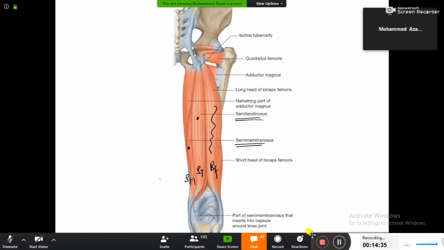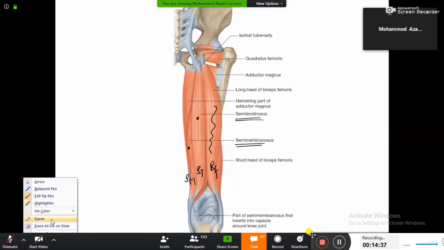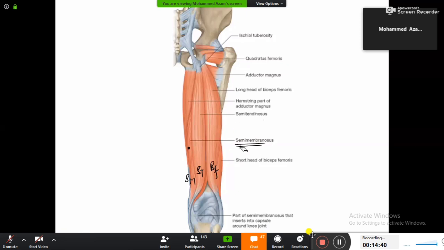My dear friends, tell me what is the meaning of biceps? Bi means two, and the word ceps means what, sir? Heads. There will be two heads. So there will be long head, there will be short head. This muscle which is coming from here will be long head of biceps, and this small muscle behind here will be short head of biceps, guys. Is it okay? So there are two heads in biceps femoris. Obviously, there'll be long head and short head. How easy, done. So these are the hamstring muscles: semitendinosus, semimembranosus, biceps femoris, long head, short head.